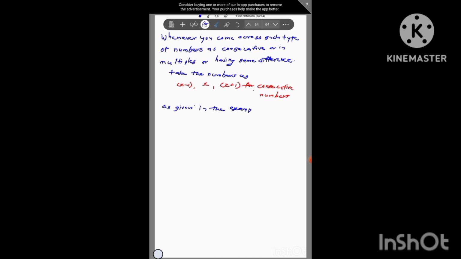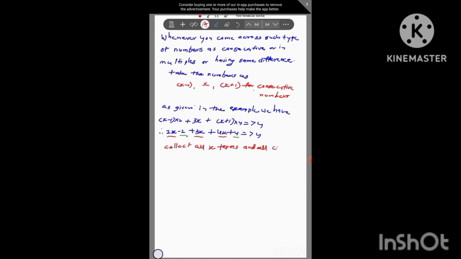So we go ahead. It is given in the example that we multiply the first number by 2, the second number by 3, and the third number by 4, and the addition gives 74. So we solve it. Open the bracket: 2x minus 2, very simple. Now collect x: 2 plus 3 plus 4 is 9x, and minus 2 plus 4 is plus 2.